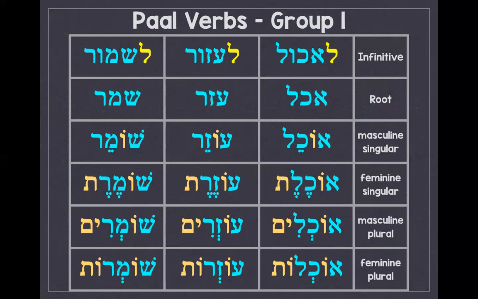So hopefully you were able to successfully conjugate your practice verbs. If you were not, check and see where you went wrong. If you need to rewatch the first video, feel free to do that. And if you still have some questions, let me know in the comments and I will try to help you as best as I can.